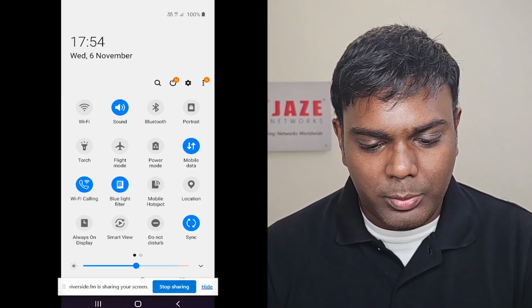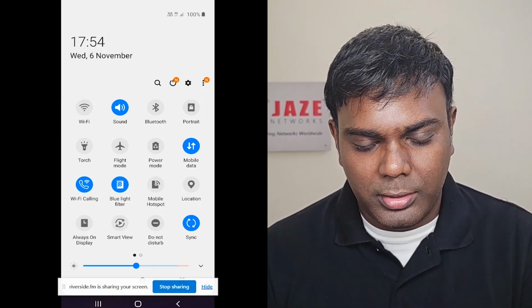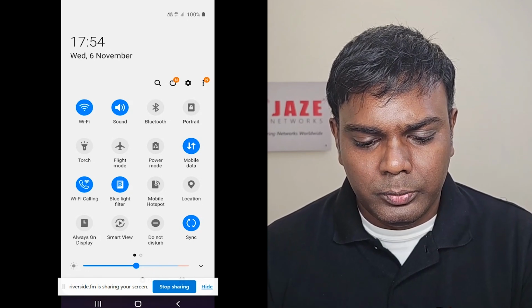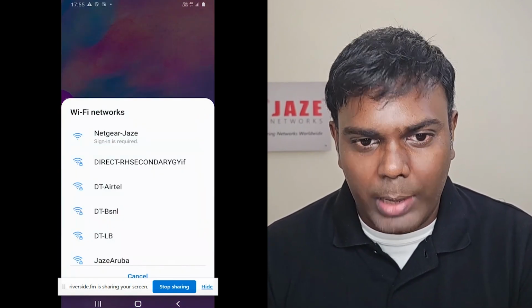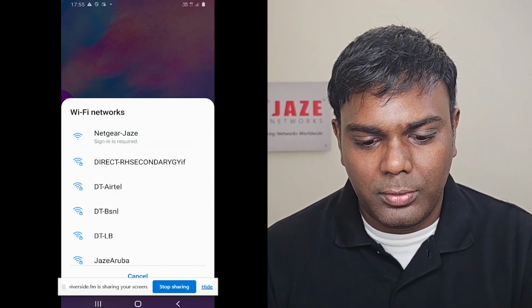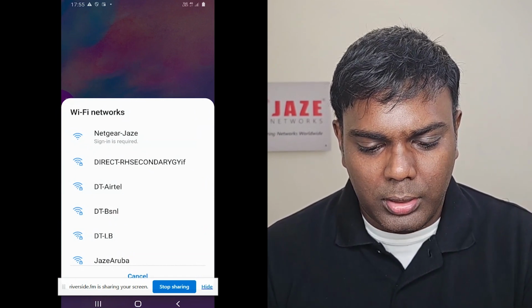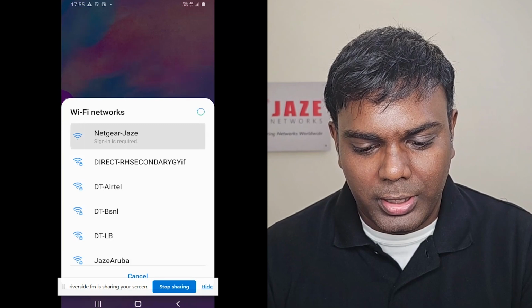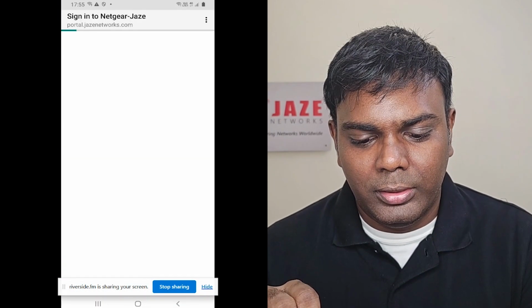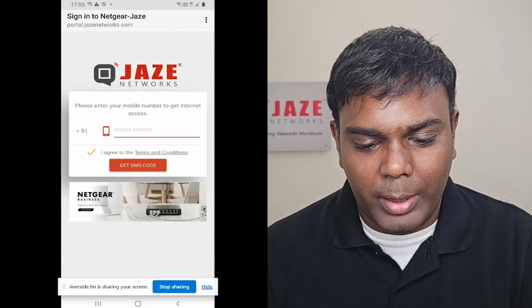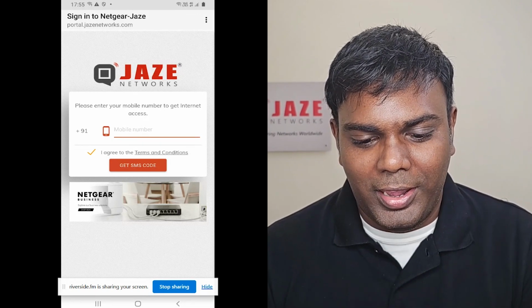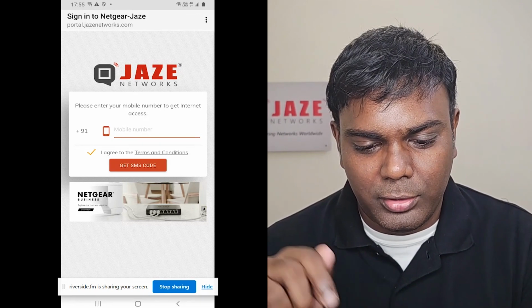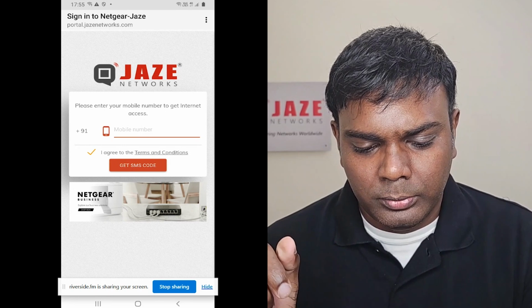So I have a phone with me here, and I'll just turn on my Wi-Fi, and it says NETGEAR Jaze. So this is the captive portal enabled SSID, which we will need to sign in on. So I click on sign in. So this gives me the captive portal page that we just now customized and added the MAC address to our dashboard.